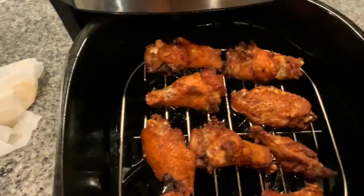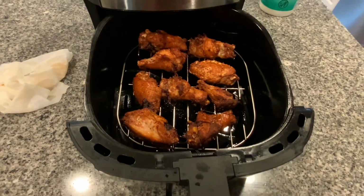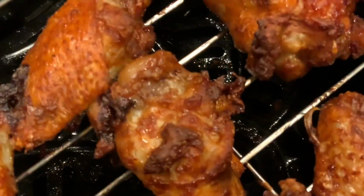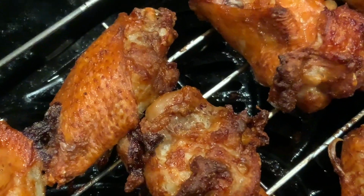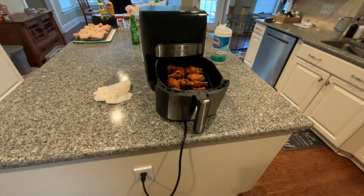May not have the gold porn that Mike from the Gold Nugget Sales and Gold Block has, but it's pretty damn sexy. Unless you're a vegetarian. All right, I'll be right back for the reveal and the taste.